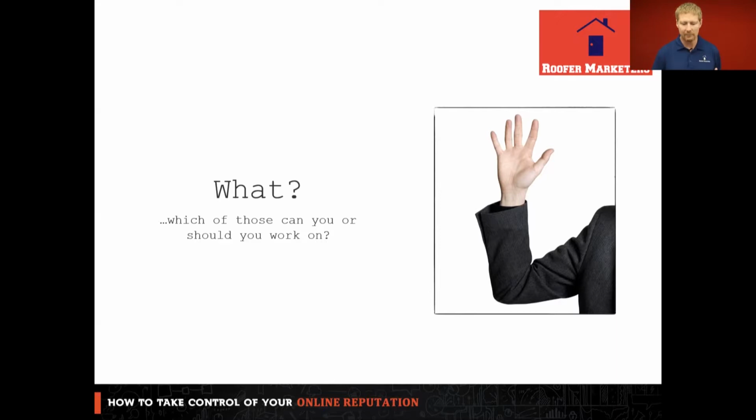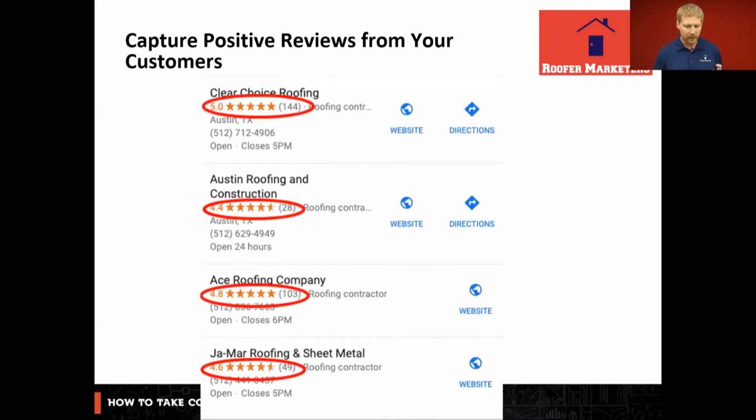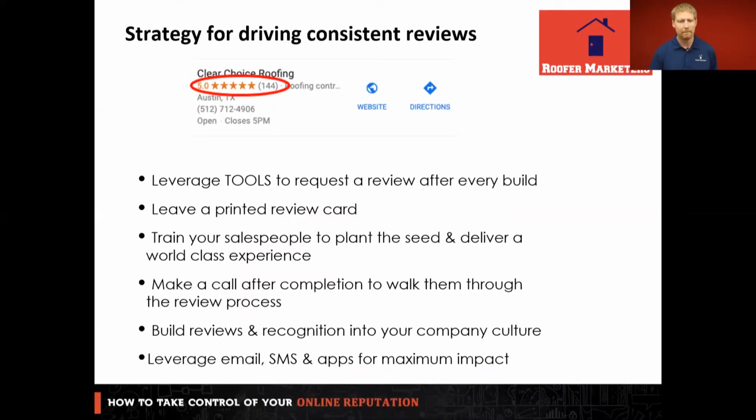And so to capturing positive reviews, you look at these companies that have done a great job here, 5 stars, 144 reviews, 4.4, 28 reviews, 4.8, 133 reviews. This Clear Choice here, they're doing a great job, but it does seem a little fishy to me that they have 144 5-star reviews. So you definitely want to capture positive reviews for your customer. Let's move into the strategies, right?